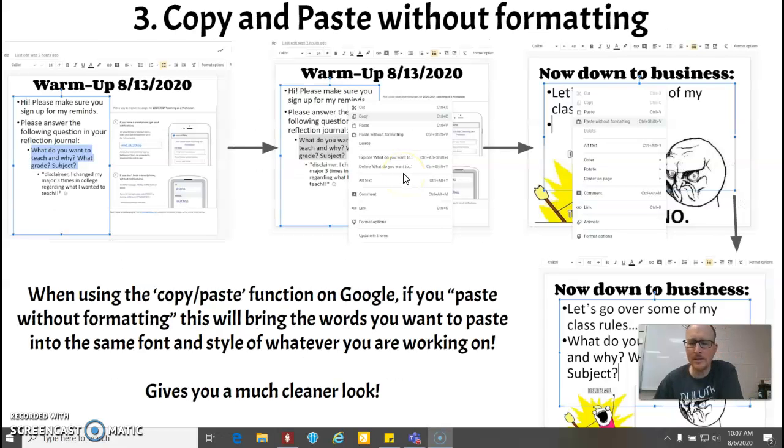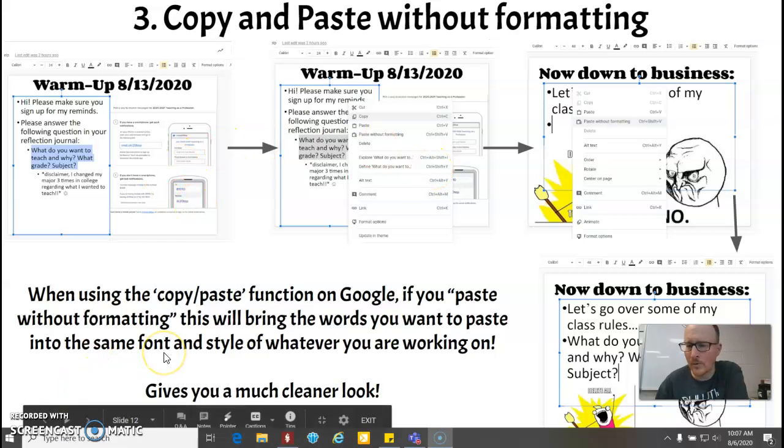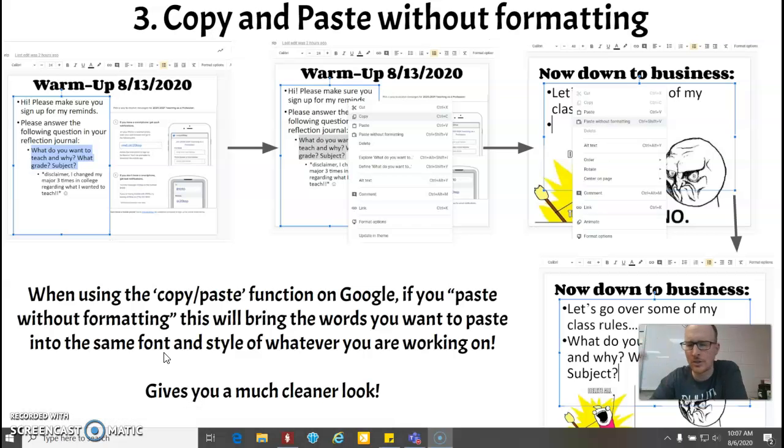Okay, copying and pasting without formatting is very important. If you take words from the internet and you paste it, it's going to show up as a different style font and a different size font. And what we want to do is match the font of the Google slide. What we're going to show you today is going to take out a lot of steps, because the font's going to be different. So then you have to go through and highlight the whole thing and change the font size to match, and then change the font style to match the type of wording. And there's a really easy way around that.